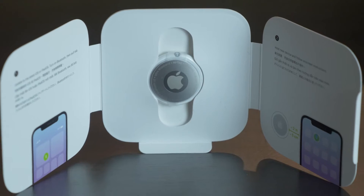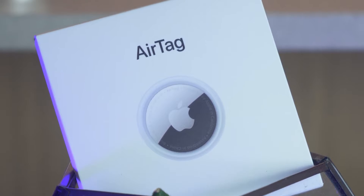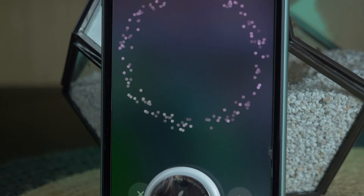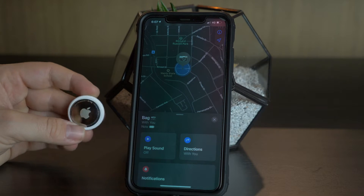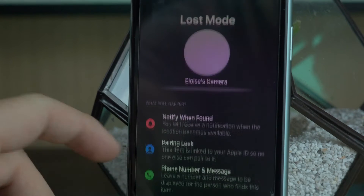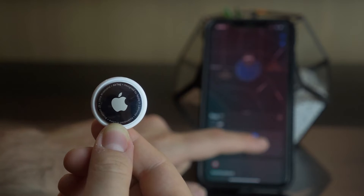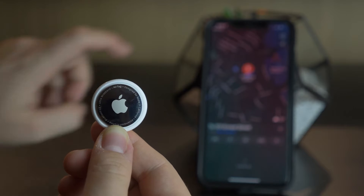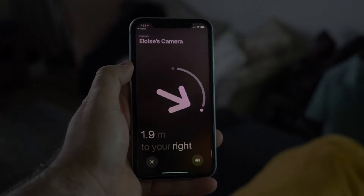These tiny white pucks from Apple are a unique product, but it's something we've seen in the past. What they've done here is enable the Find My Network and create an Apple ecosystem that almost makes it impossible to lose something. With previous puck and tile designs you'd rely on local pucks or tiles in the area to triangulate a location, but with the Find My Network, it triangulates the location based on iOS devices in the area.